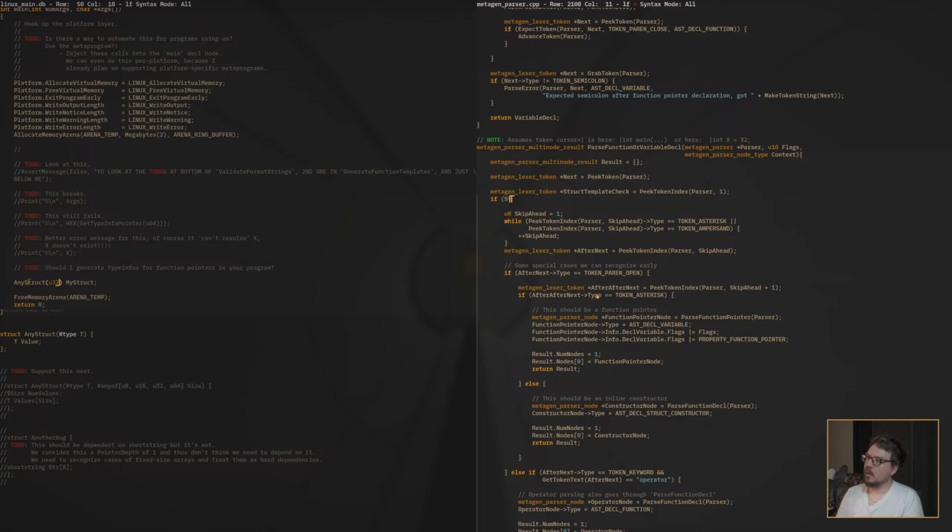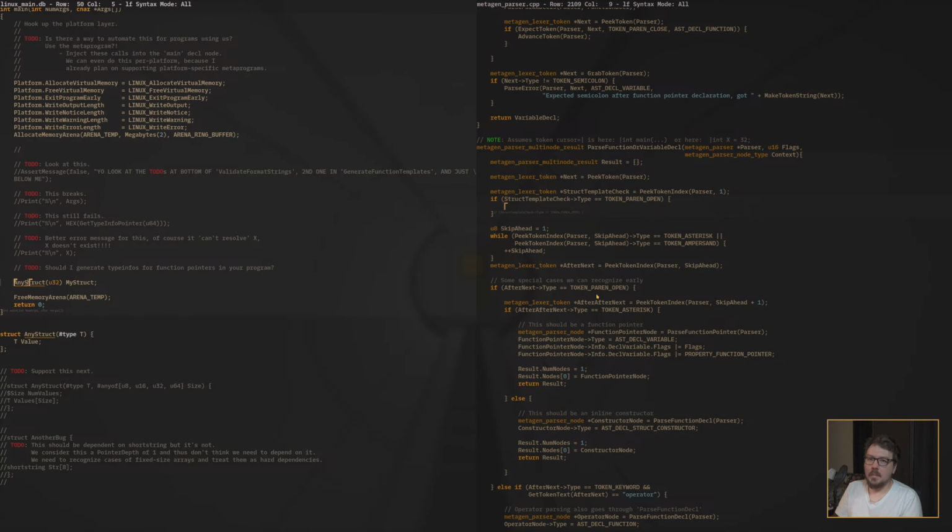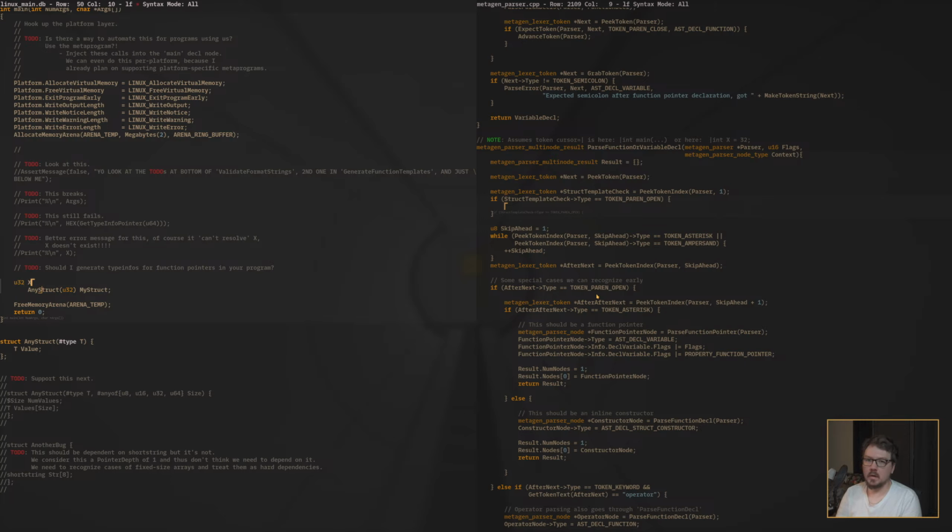If that is a paren open, then this is a struct template. So in a normal case, we grab the type, assuming this was like a pointer, we skip over all the qualifiers, which are asterisks or ampersands, then we grab the identifier.